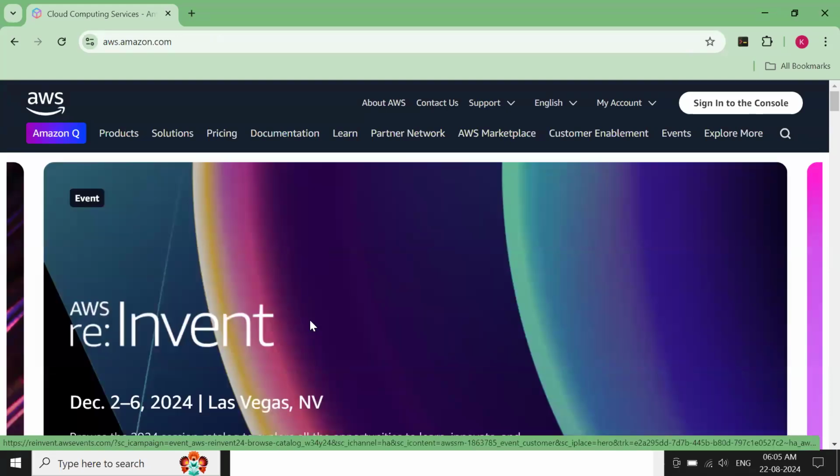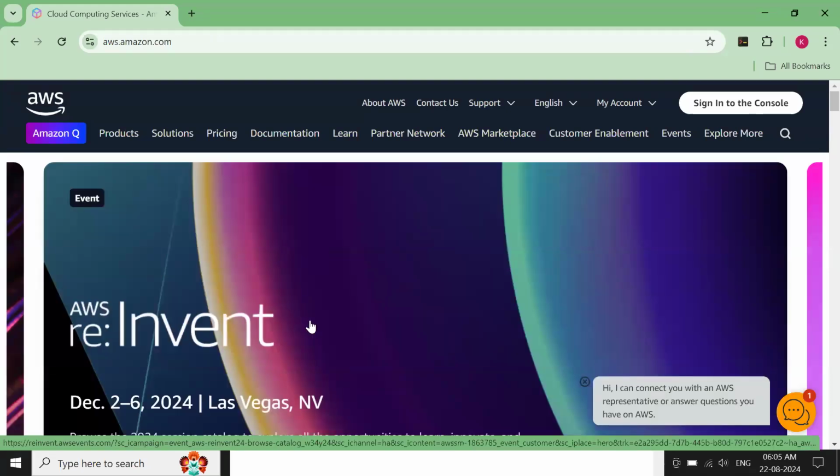AWS is a platform. For the participants who are completely new to AWS, AWS is nothing but a platform, which is a collection of services. Let's log into AWS.